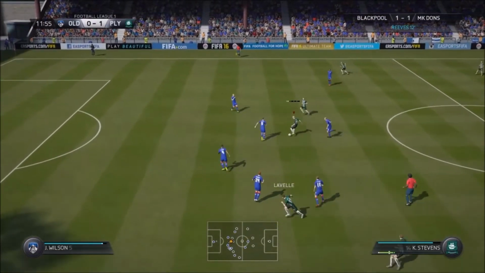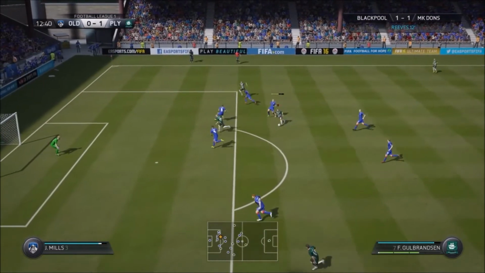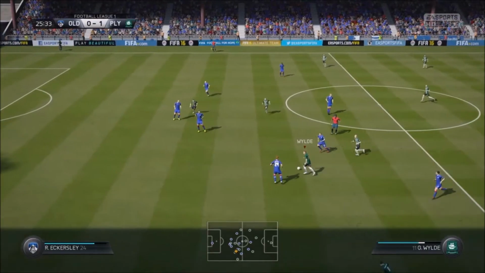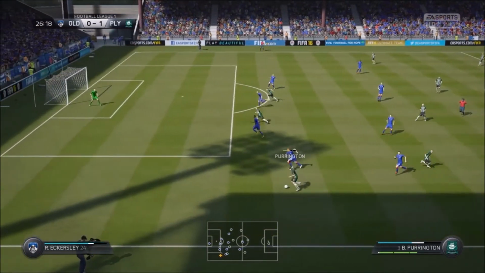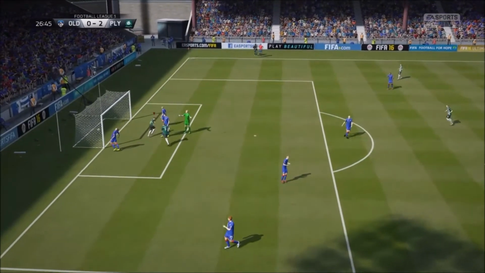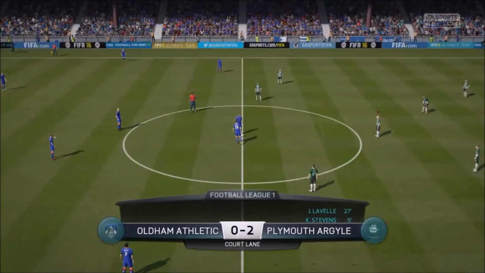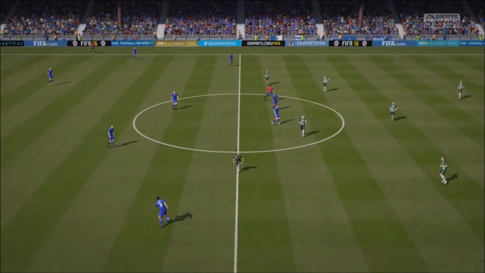And now, 11th minute, Lavelle giving it to Stevens, and Gulbrandsen takes it off him as well. Gulbrandsen decides to go for the finesse, but this time the goalkeeper produces a fantastic save. Those front three, Lavelle, Gulbrandsen and Stevens, I'm finding it hard not to pick them at the moment. Then Purrington puts a fantastic ball in to Lavelle, who wins the header brilliantly, and that makes it Oldham 0, Plymouth 2. And this is straight from the kickoff after we've just scored.